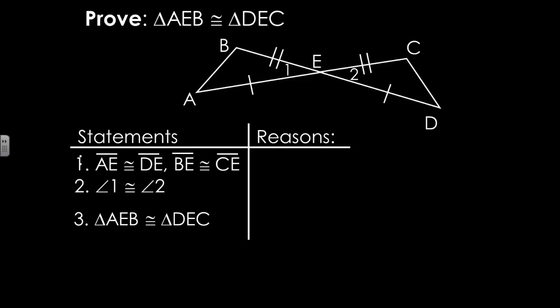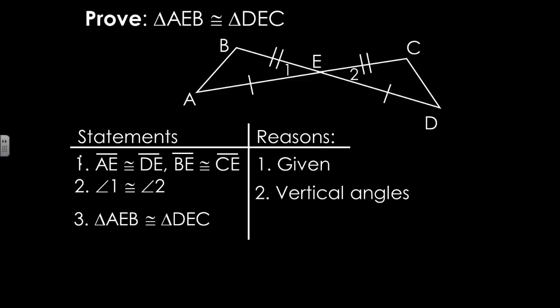Take the time to draw the picture and write down these statements. Now this 2-column proof has already been started for you. We have a proof statement up at the top, and this case has been given to us with a picture with markings already provided. Those markings would need to be put into the proof, and they're already listed. The reason you can use it as a proof is that they were given to you. Now angle 1 being congruent to angle 2 is something you have to know as a good math lawyer. What's the reason we can say angle 1 is congruent to angle 2?